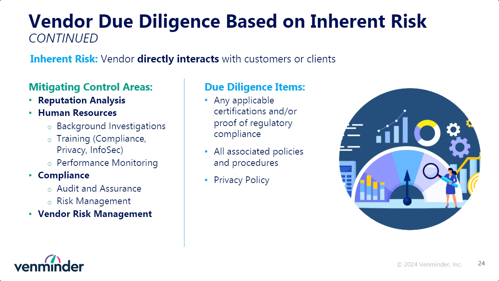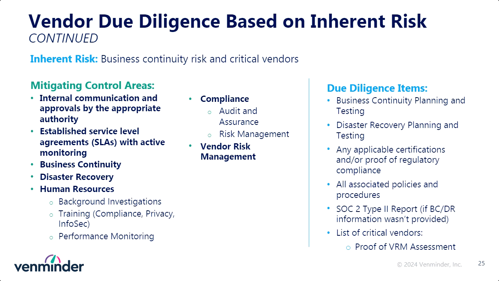Some of the due diligence to collect would be applicable certifications and proof of regulatory compliance and policies and procedures. Now, what about business continuity risk and vendors that are critical to your operations? This could be your cloud service provider or really any vendor that you rely on for your daily operations.